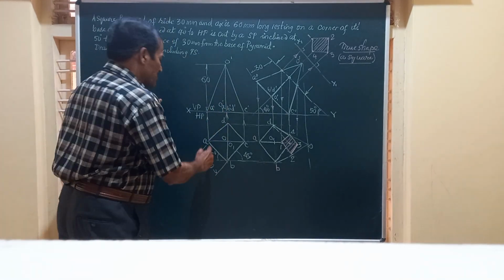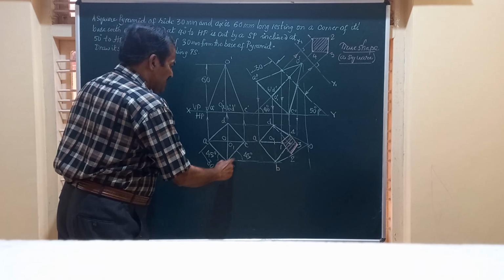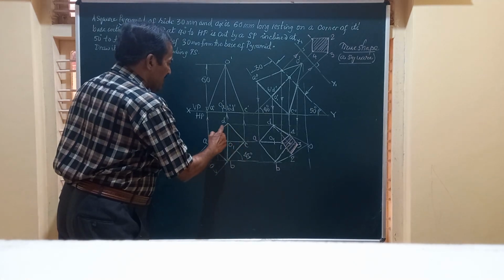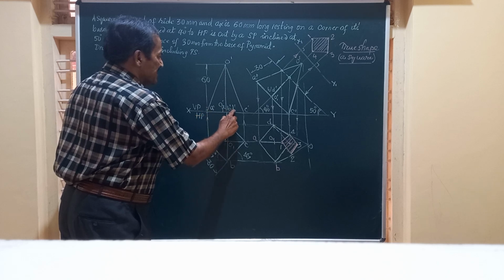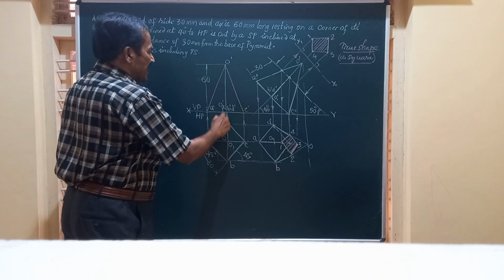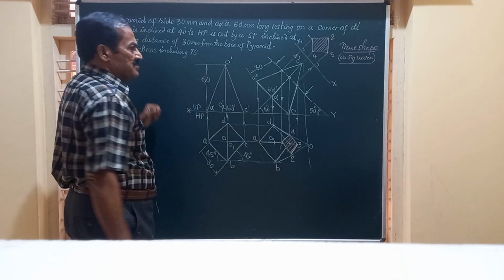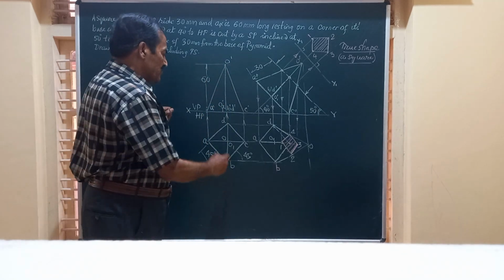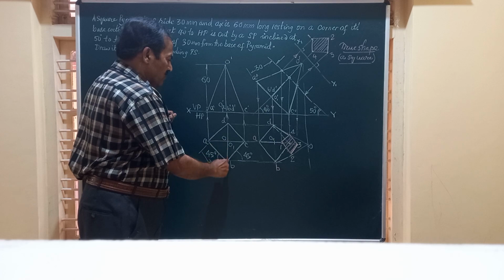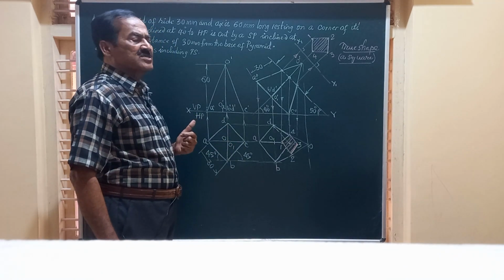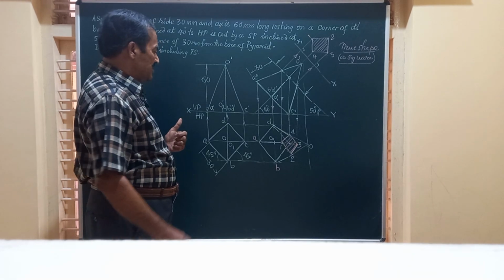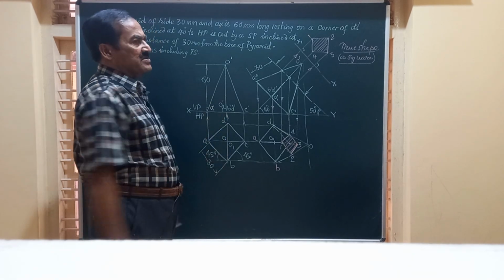Friends, let us name these corners as A, B, C, D, and in the front you will see them as A dash, B dash, D dash, C dash. This is the axis O dash O1 dash. And in the top view, friends, OA, OB, OC and OD represent the four slant edges of the pyramid, and O1 is the center of the base.